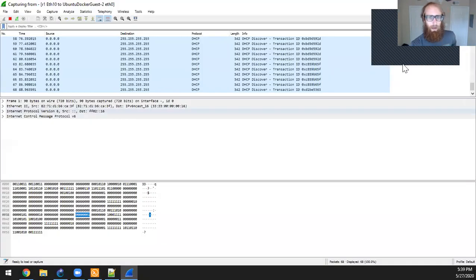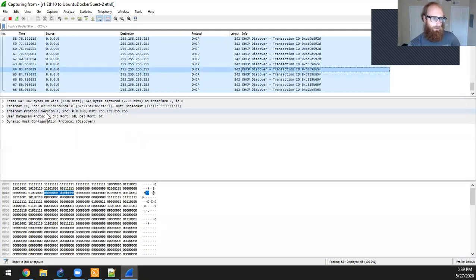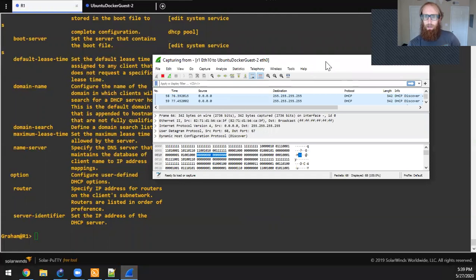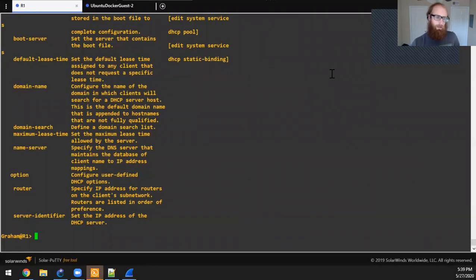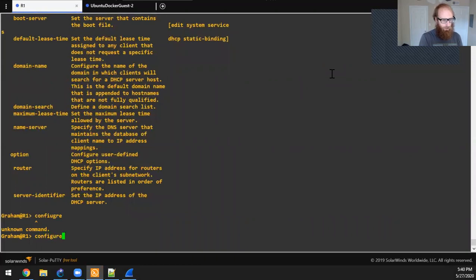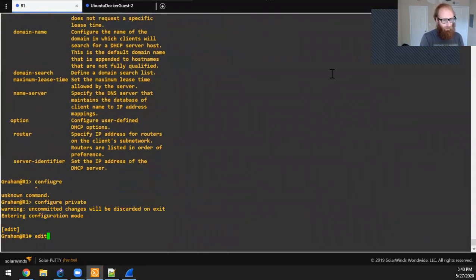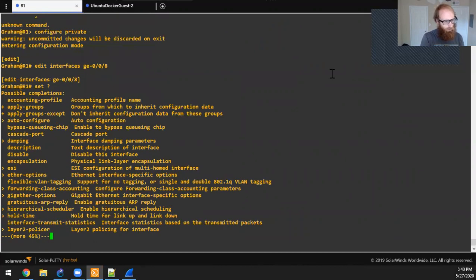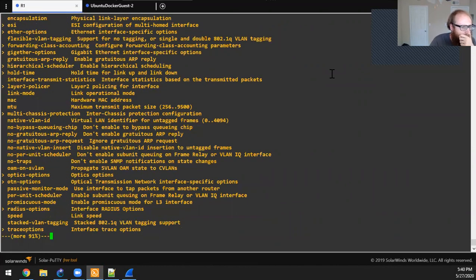It's not responding back with an offer message to this discover message. And it makes sense it wouldn't do that because it's got no IP to respond back to, since it doesn't have an IP yet, but it should be able to use the MAC address. It's got the MAC address. I think that's how that works.